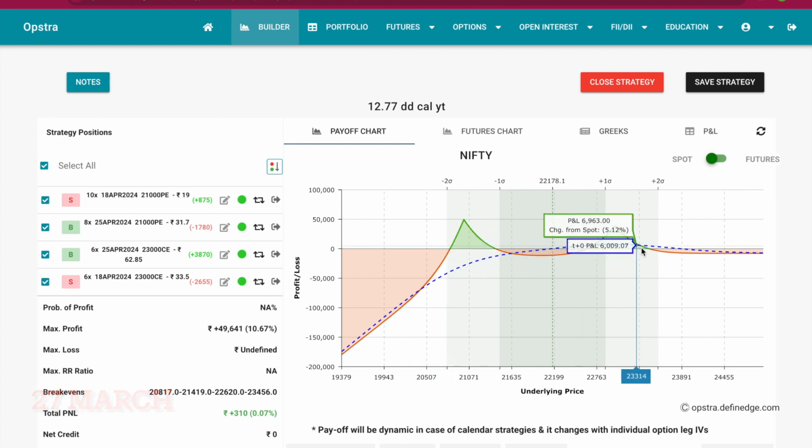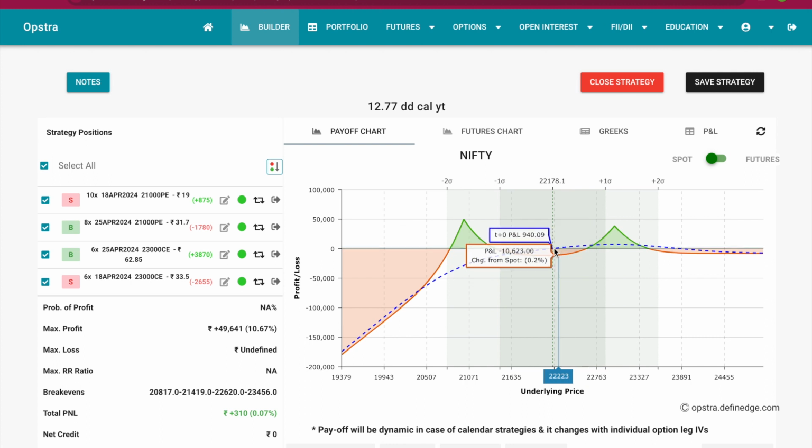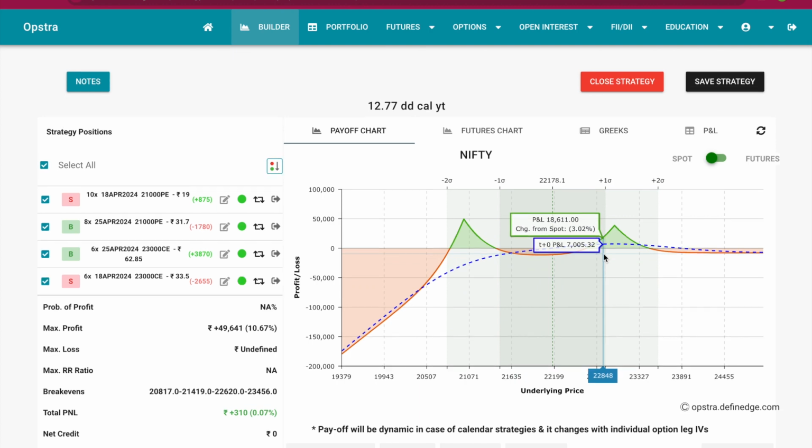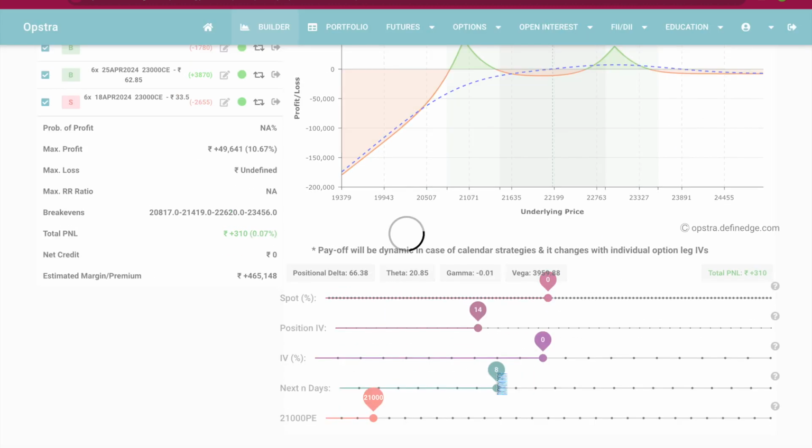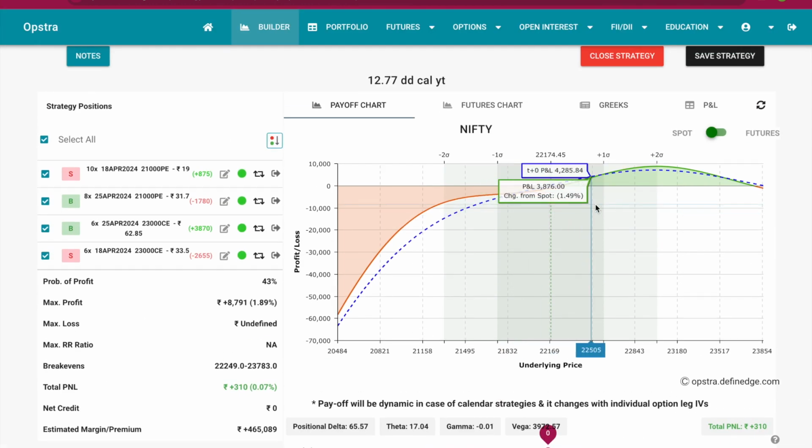We have brought this inside, but overall, the strategy is still decent, and I'm not seeing much market movement. Also, we are already in the center negative zone. So this zone is basically 21,419 and 22,620. So the market has to break out 500 points up or down to actually give us some kind of profit. But you can see this T plus zero profits. Okay, so at the upper end we'll still be in profit if the market is moving higher in the short term.